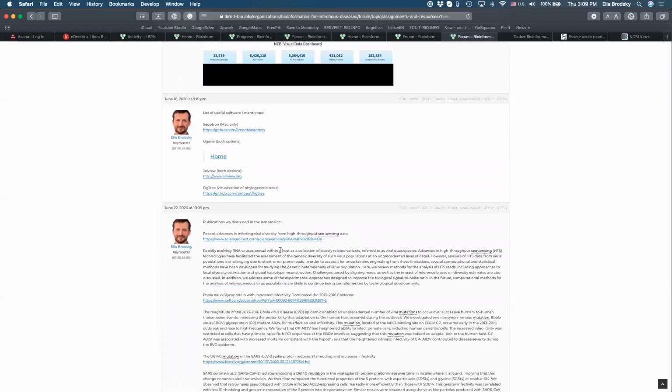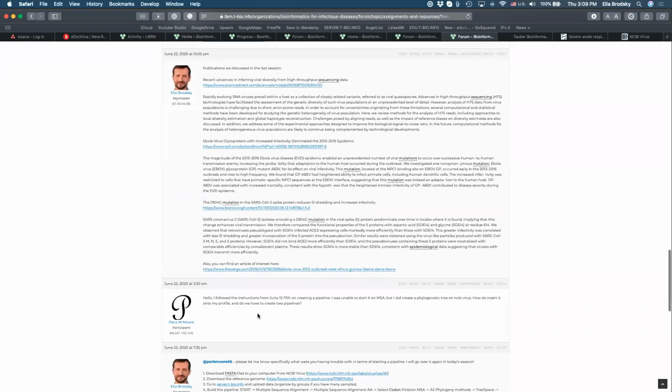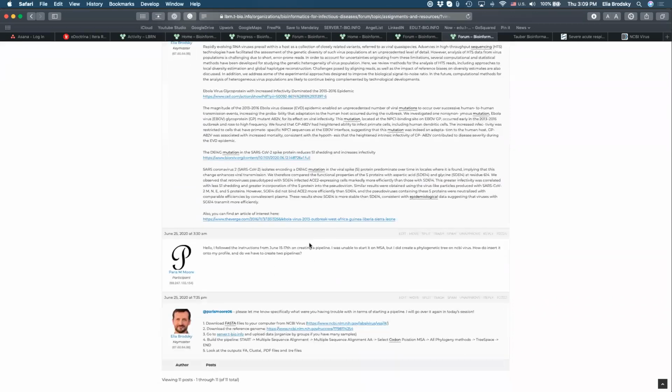And then I posted here some of the publications that we discussed, and there was a question about creating a pipeline to start multiple sequence alignments. So Paris was talking about phylogenetic trees on NCBI virus and how to use it on your profile. So the main point of the pipelines is to understand how the analysis works.